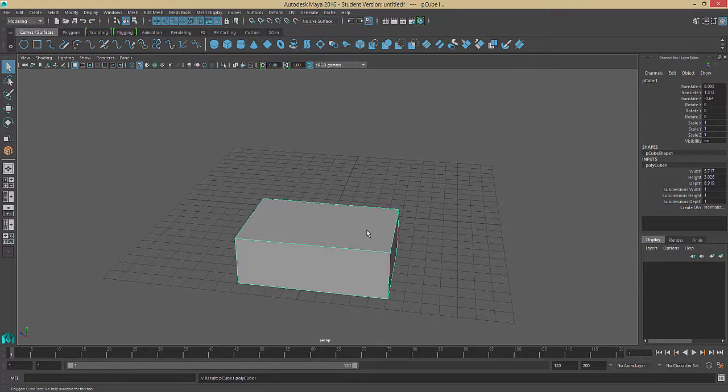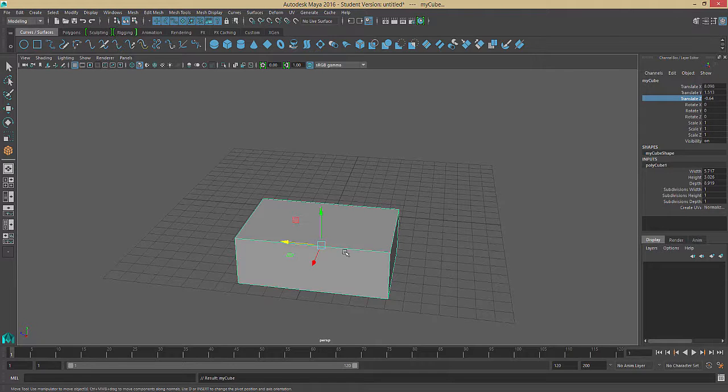If we look over to the right side in our channel box, we can see pCube1, meaning polycube, which is the name of this cube. We could click here and rename this, something like my cube. We'll also see over to the bottom of that, we have our translate or position in XYZ, and we'll notice that it's kind of arbitrary where I created it. It's just living in Maya's space in these values.